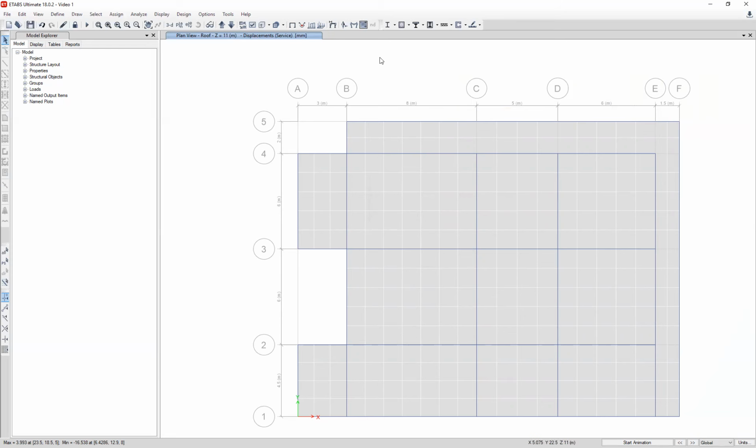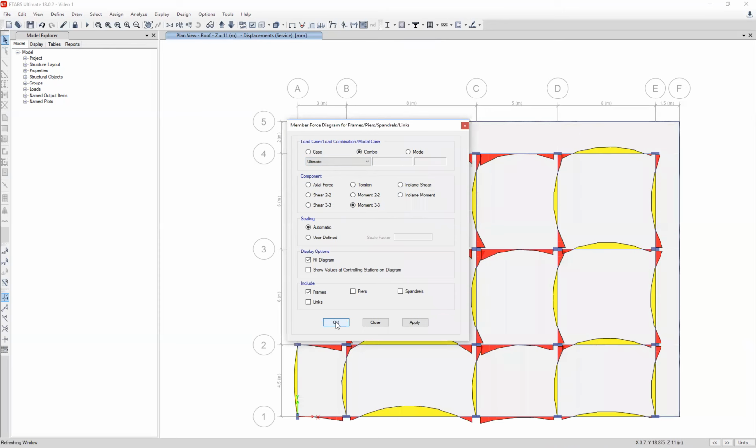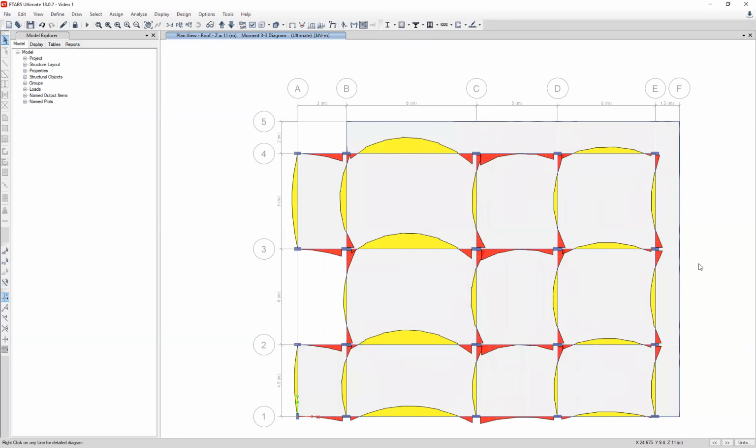But more important than this one, we can also check the reactions, and we can check the bending moment. The bending moment and shear forces, we can get them from here. So let's start with this bending moment and shear forces. So if you click on this sample here, you will have different values. You will have M33, it will give you the bending moment. And let's choose combination under ultimate load, okay? And by clicking OK, we'll see the bending moments on all beams.